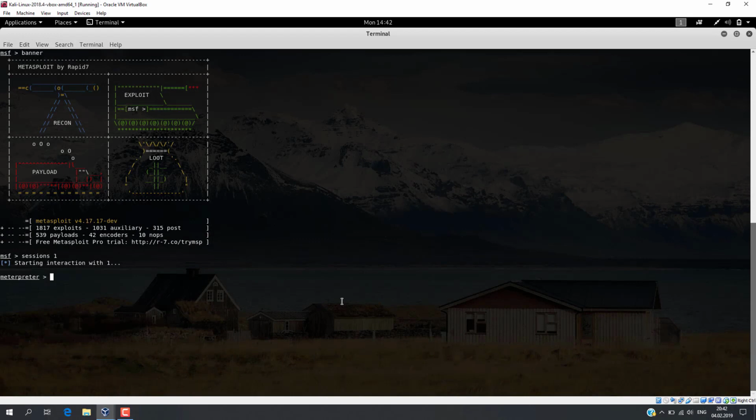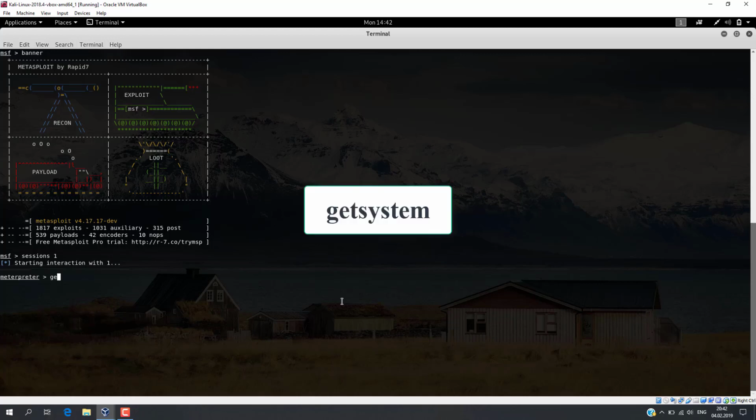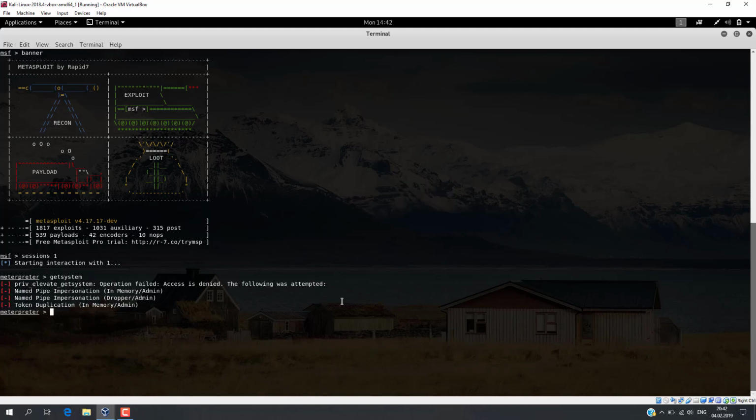Now that you already know the theory and purpose of privilege escalation, let's do some practice. In this video, we will review two techniques, DLL hijacking and UAC bypass. To elevate privileges, Meterpreter has a special script which can be launched by the command getsystem. It uses 4 different techniques, but unfortunately, on modern systems the script doesn't work properly. That is why we need to use special exploits. One of these exploits we will try right now.